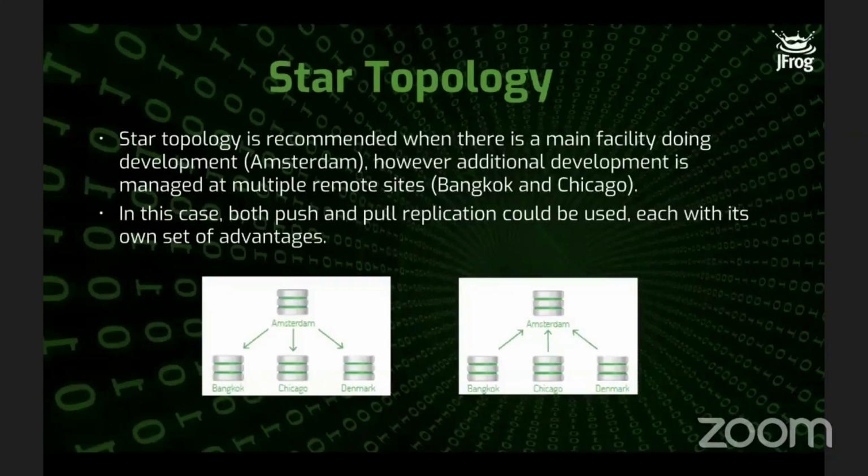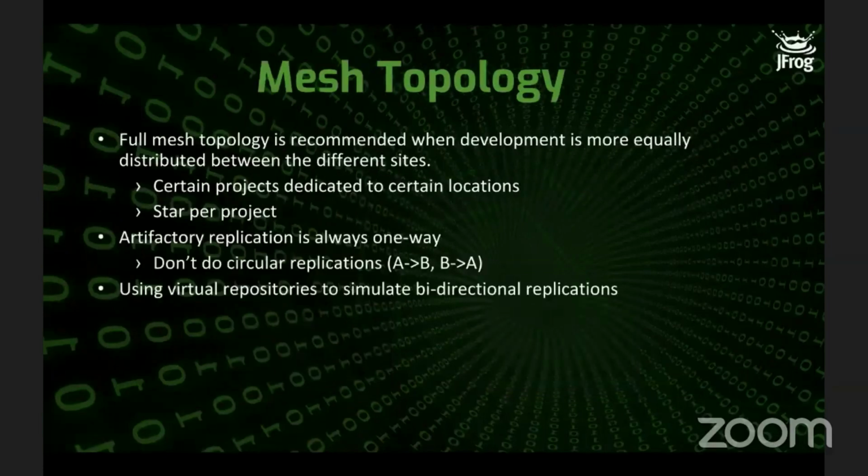You can handle things in a star topology where you designate a primary and then you have nodes around it. So in other words, anytime something is updated in, say, the primary node, it can be pushed out to the externals and vice versa. It can be the remote sites pushing back into the central. And then also we have mesh topology.